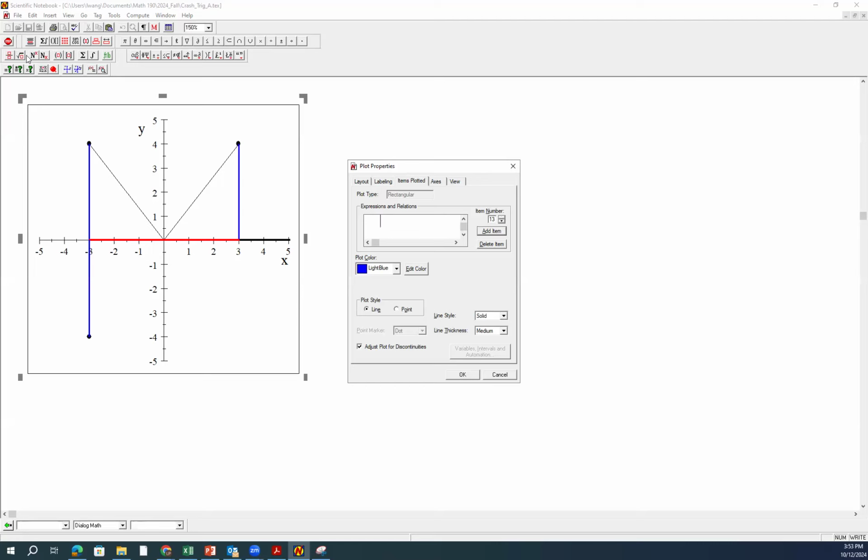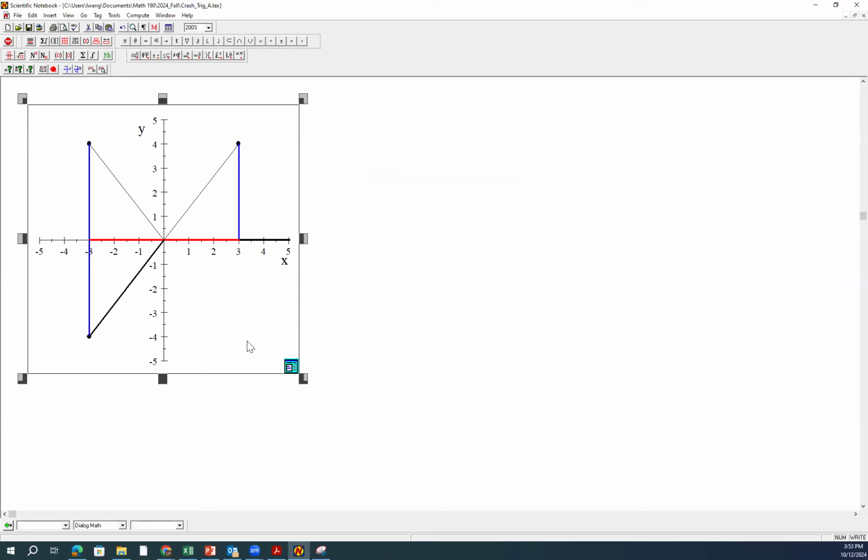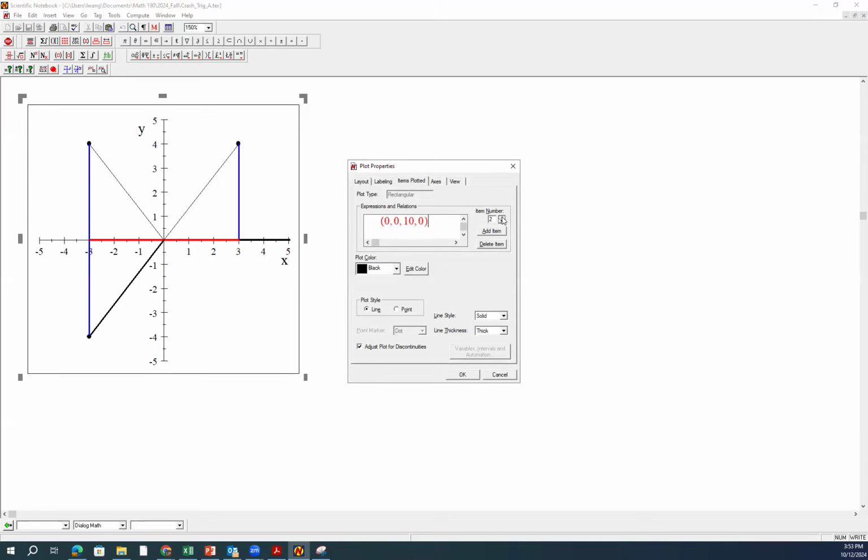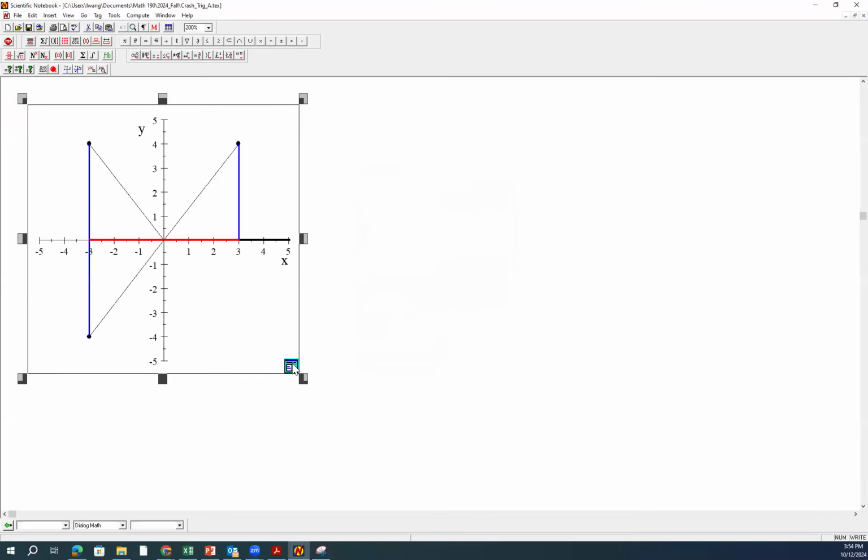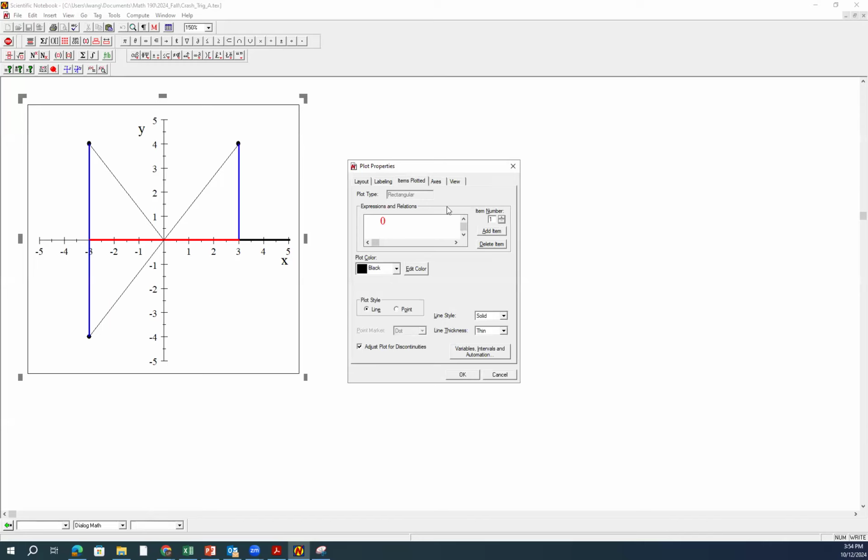And another piece, which is, I'm just going to add it here. -4. So we're going to have all these points. I want that to be thinner. Okay. And last but not least, the fourth point. The fourth point is going to be 3, -4. You can see, why do I choose points this way? Because we want to experience different quadrants, and we're going to have some interesting conclusions to draw.